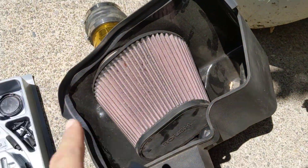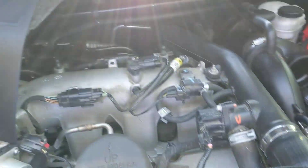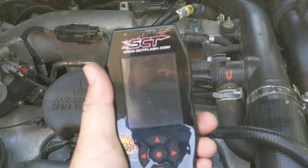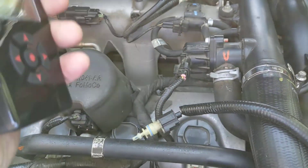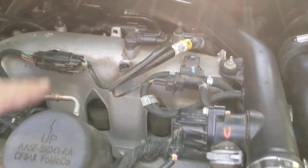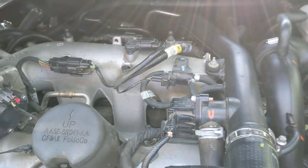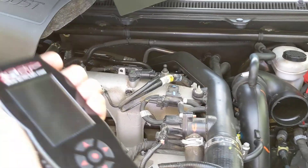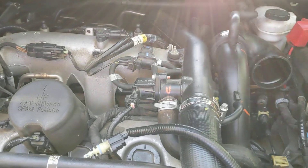We have done the Roush cold air intake, and the next step was a tune setup from Unleashed Tuning. That includes this SCT flasher here with a custom tune on it from Unleashed, colder plugs — which we detailed in a different video — along with the lower temperature thermostat, and then this manifold air pressure sensor going to a three-bar version in order to up the boost using the tuner and make more power.